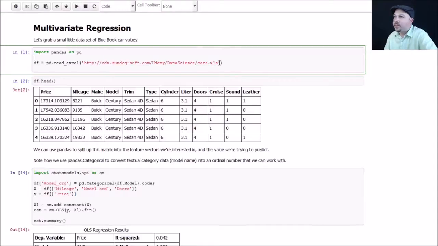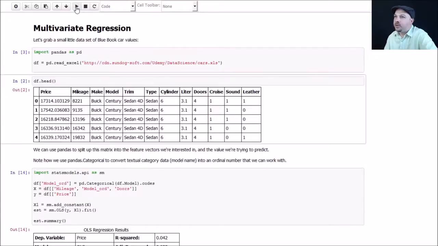So I've gone ahead and hosted that file for you at my own domain. If we run that, it will load it into what's called a data frame object that we're referring to as df. Now I can call head on this data frame to just show the first few lines of it. The actual data set is much larger. This is just the first few samples. So this is real data of make, model, trim, type, doors, different options, the mileage, and the price that the car is valued at.